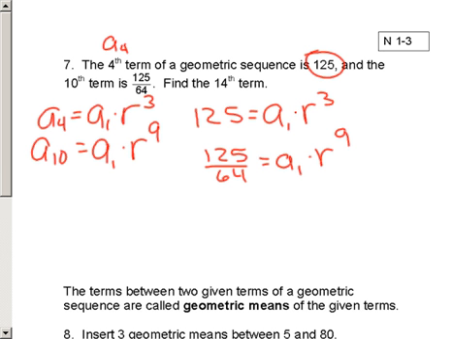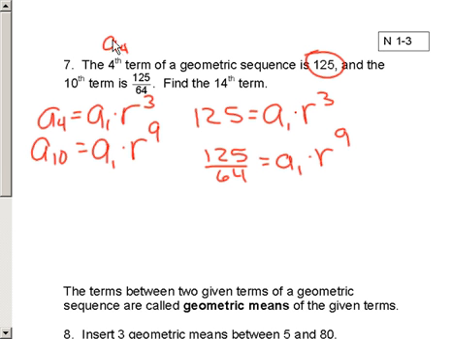So elimination. No, we can't do elimination. This is why. Because if this is a number, this would be like 5R cubed and 8R to the 9th. Are those like terms? That doesn't help us. Can we do substitution? Solve the first one, get A1 by itself. How do we get A1 by itself in that first equation?